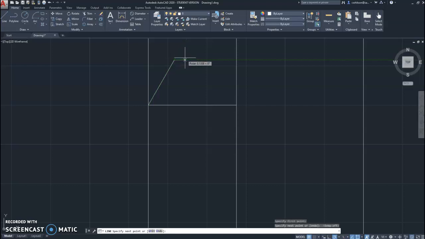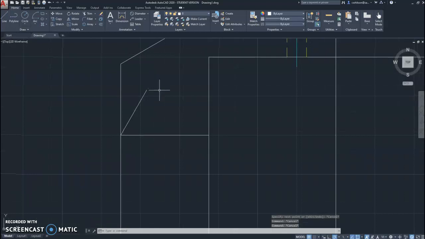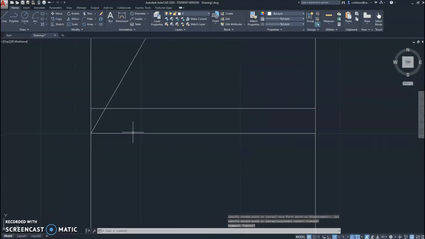Again, I'm drawing just sort of an arbitrary height. I'm not really concerned about the length of that line. I just want to get the angle right. I'll take this line and copy it up 1/8 of an inch. Okay, and then I can take another line and find that 30-degree angle. And let's trim tops and bottom of those lines.